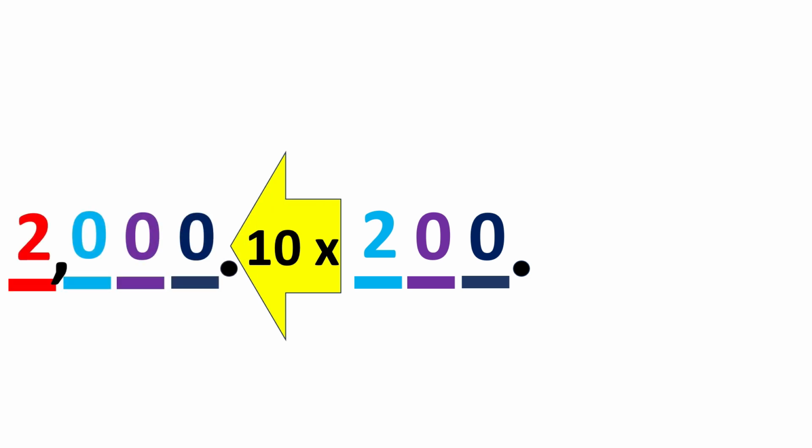Here's another example. This time, we'll start with the number 200. If we multiply 200 by 10, then the new number is 2,000. The 2 digit moves one place value to the left. The new value has gone up by 10 times. We call this place value relationships. It's so important that we'll demonstrate this with another example.